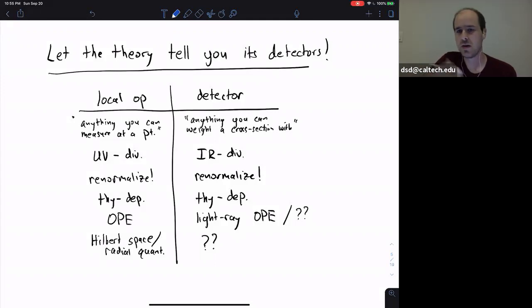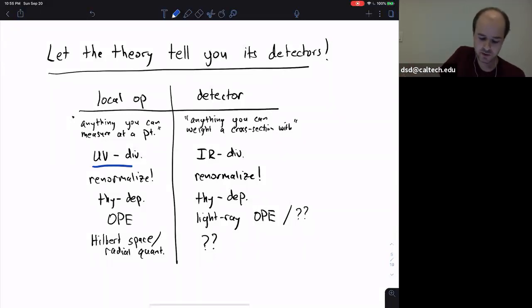So suppose that you have some perturbative CFT and you try to write down a local operator just in terms of the fundamental fields. If you do that, you'll encounter UV divergences, right? We're well aware that if you write down some bare operator, then there'll be UV divergences associated with that bare operator. And what does that mean? Well, you have to renormalize the operator. So if you encounter UV divergences, it just means that your operator was bad and you need to define a renormalized version of the operator.